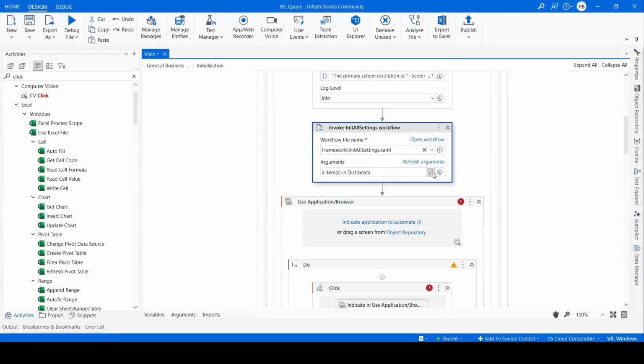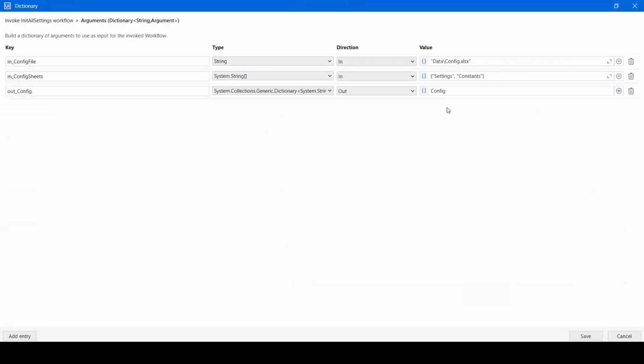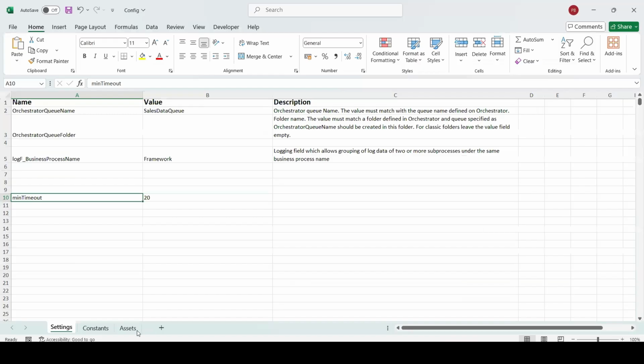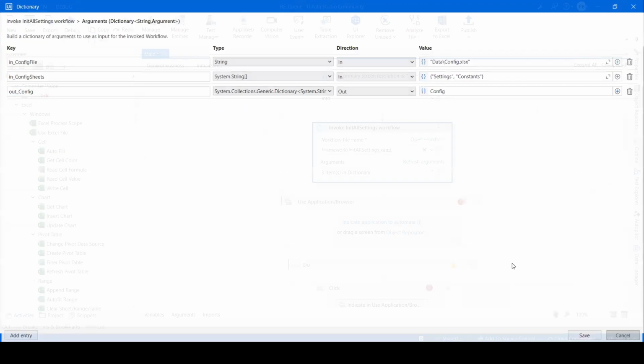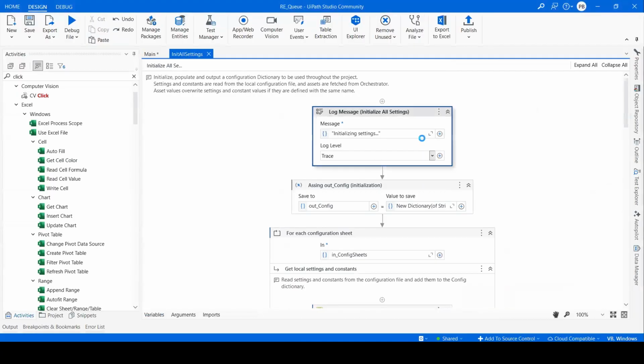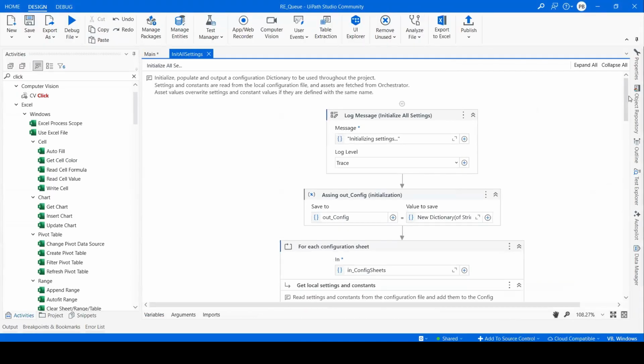Now, in init all settings, it has already been read. The settings and constant have already been read and passed to out config. Also, you see that here we have assets. This also gets read by init all settings itself, and it is assigned to config itself.